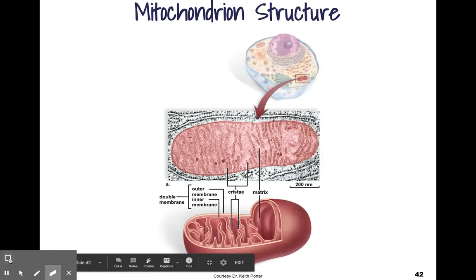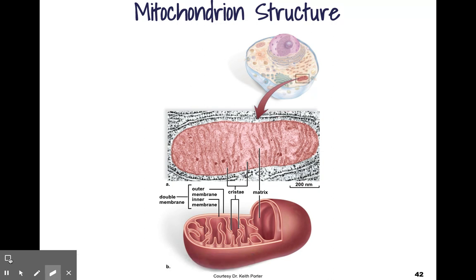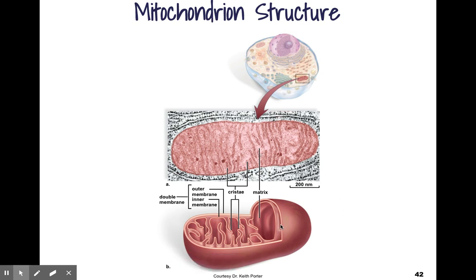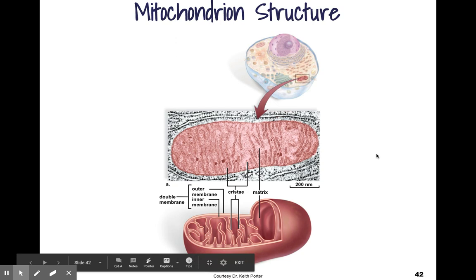All right, this here is what our mitochondria would look like if I were to cut it in half. We have the cristae where these little folds are located. These folds are known as the cristae, and the matrix is the fluid found inside. These double folded membranes allow for more surface area for reactions to take place, and the double membrane is made up of the phospholipid bilayer once again.